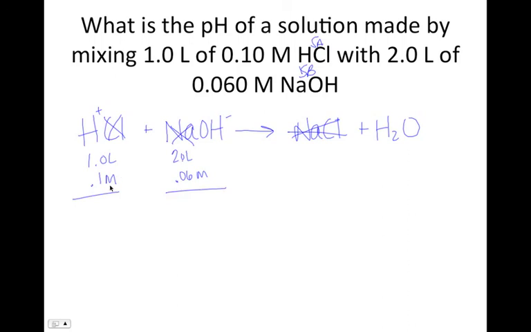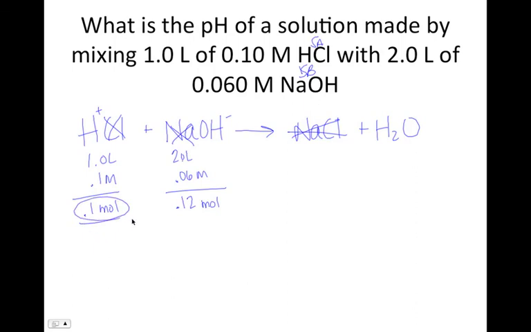Well, if I have 1 liter of 0.1 molar, well, then I have 0.1 mole. If I have 2 liters of 0.06 molar, well, I have 0.12 moles. Wait, 0.012. I'm having a brain fart here. Do not tell anyone that I'm putting this into the calculator. Yeah, okay, it's 0.12 moles. It's Friday afternoon, so my brain is starting to shut off. So looking at these two, which one is your limiting reactant? Well, it's the one that you have the fewest number of moles.